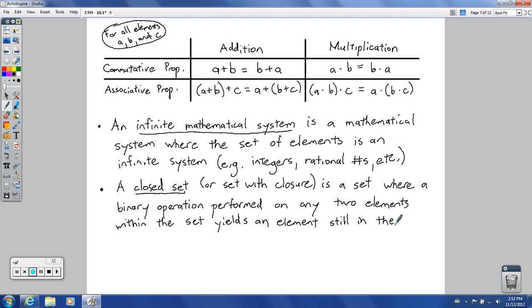So a quick verbal example of that might be, take the set of integers and you add any two elements in the set. Like for instance, 2 plus negative 3. Does that yield an element that's still an integer? What's 2 plus negative 3? That's negative 1, still an integer, and you can do that with any elements in the integers. There will be some sets that are not closed sets though. And then we're doing one more definition here, and then a little table, so I'll move on.